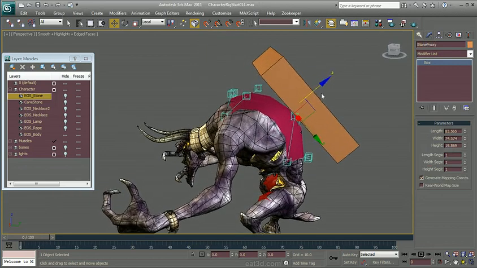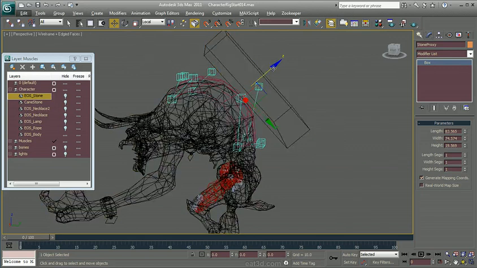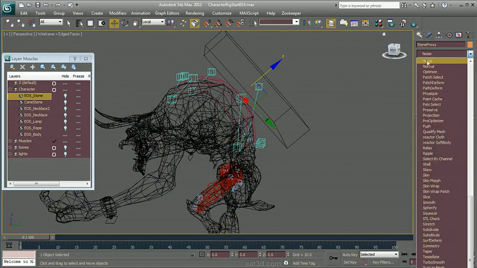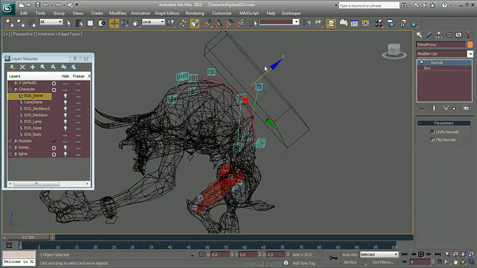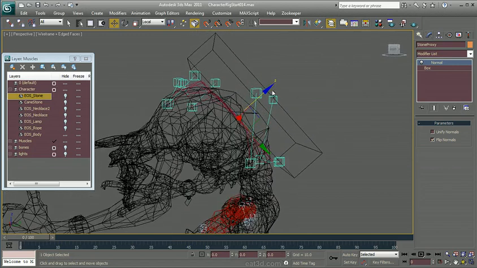And now what you'll see is when this comes in from this side, it's going to push down. The only tricky thing in here is, as far as the invert goes, for some reason it's flipped the normals. So if we hop in a wireframe, you'll see that it doesn't start pushing until it hits this side. So all we really need to do is apply a normal modifier to our box, and that flips the normals, and then it will push on this side. So now we have this stone proxy object that'll come in and start deforming this muscle and pushing out the mesh once we skin it.